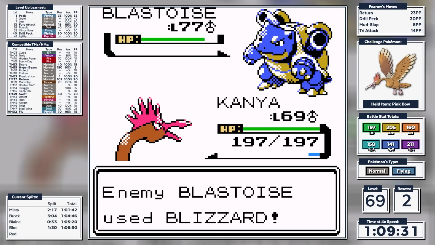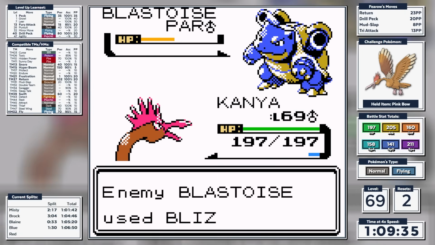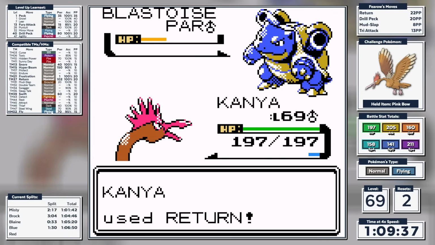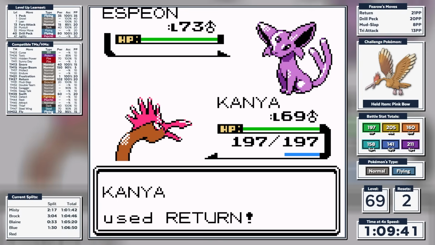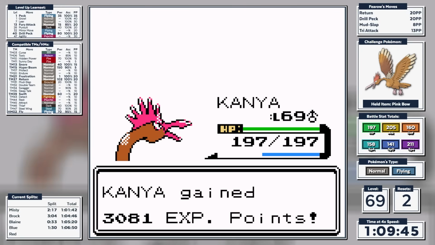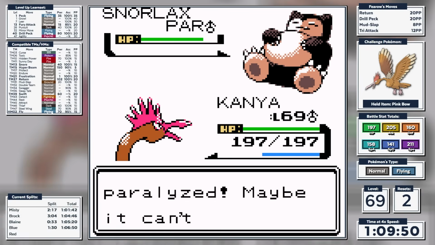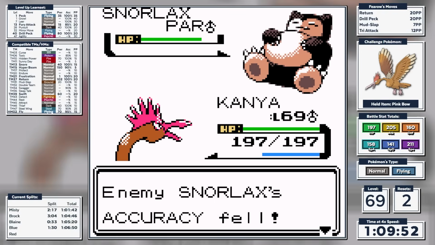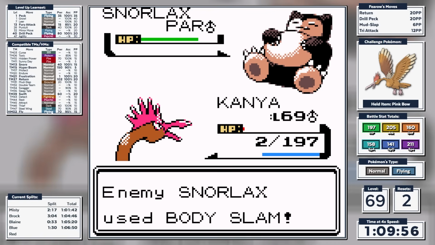It doesn't do a lot of damage, but we now have a double accuracy drop. We'll then use Tri Attack. We've paralysed the Blastoise, and then we can finish it off with Return. So maybe that's a little bit more consistent for the Blastoise. We don't have anything great for Espeon. We are so close to a one-shot there. Let's try attacking the Snorlax. We've paralysed it. And again, we're just going to try and kick up some mud in its face. Try and reduce its accuracy as much as possible.